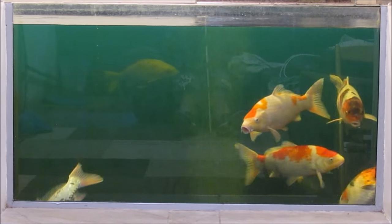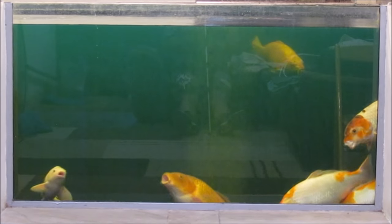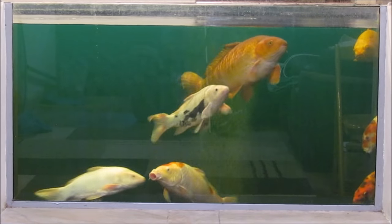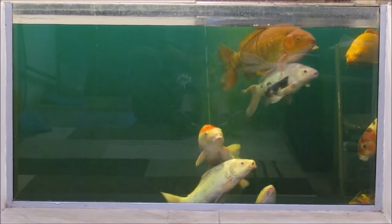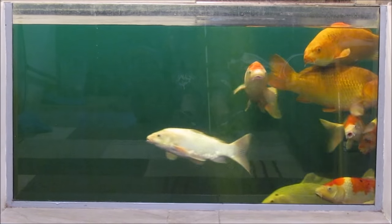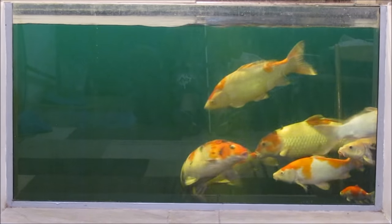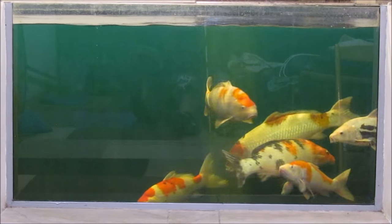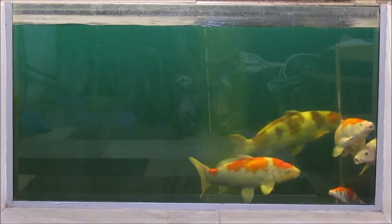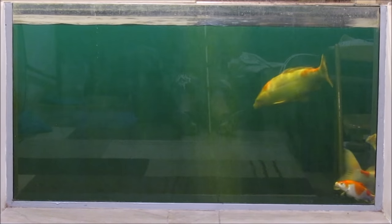Some of the fish have a few scars, but that's where the heat comes in too. They're at 30 degrees at the minute, so their immune system is working like crazy — that itself will kill any diseases and bacteria on the fish, and help them repair themselves. Their digestive system is also working hard, so they're eating quite a lot. It's nice to see them eating again and being happy.